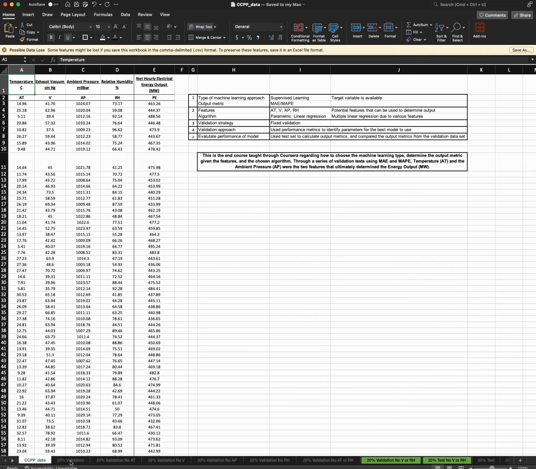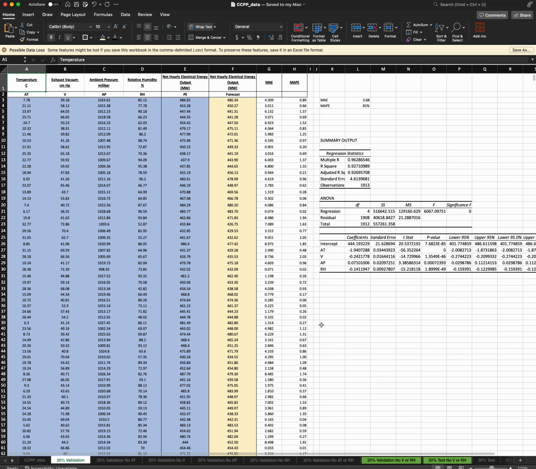Given that, what I did here is I first ran a regression given the 4 features, and then you'll see here that in order to validate, I ran the MAE and the MAPE. We have 81% for all 4 features. And then I removed some of the features.